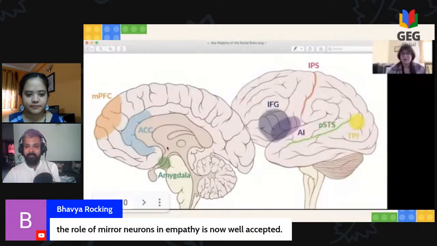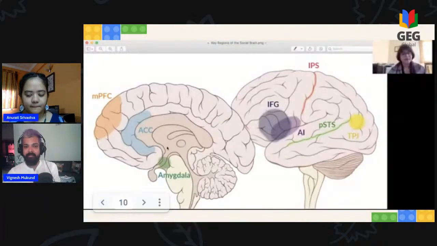This ability of being able to mentalize is seen in primates and in humans. But it plays a very important role in humans because it allows us to also imagine the mental state of the person you are interacting with. And once you're able to understand the mental state of the person, you are able to make predictions about how that person is going to behave next. This ability to predict the mental state of the person, on how he or she will behave next, is critical to managing human relationships.